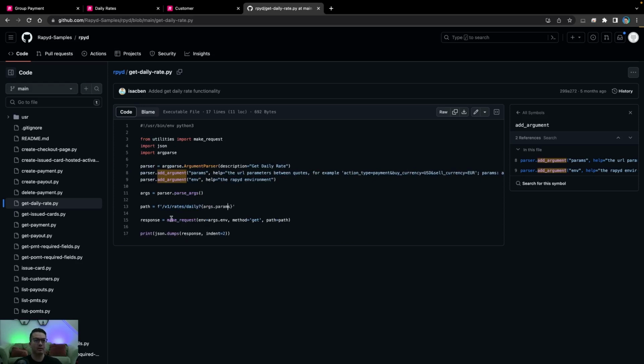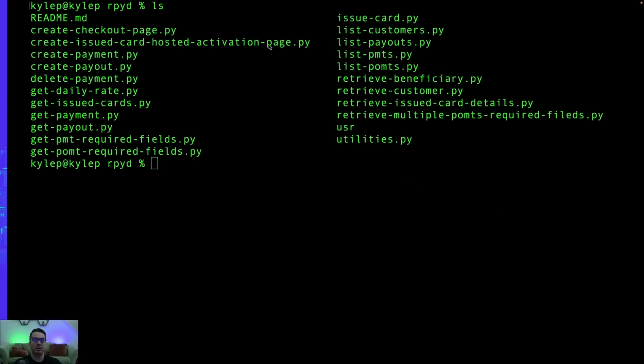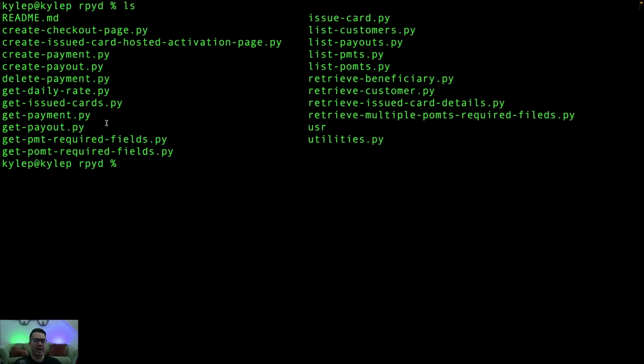And then we have just really the request and then the JSON print over here. So we could see each one of these has just code written out like that, just in a Python file, getdailyrate.py.